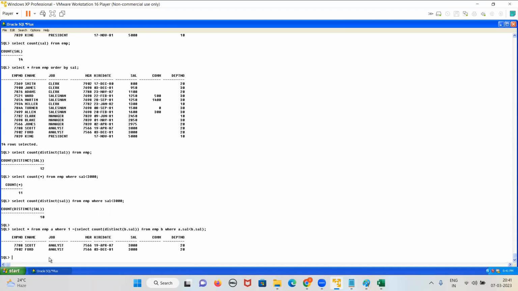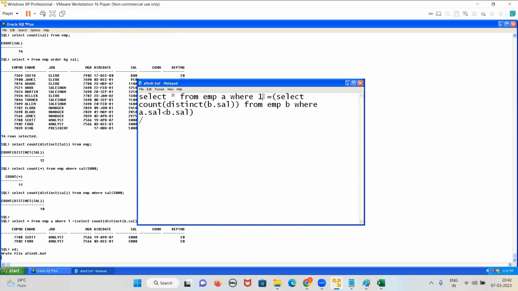So if I want the fifth maximum salary, what do I have to do? Can you just tell me? Sir, count will be 5. No, no. What do you think, Juhi? What will it be for the fifth maximum salary? Count will be 4. Yes or no, guys? So what will be the modification in the query? Where 4 equals the subquery.